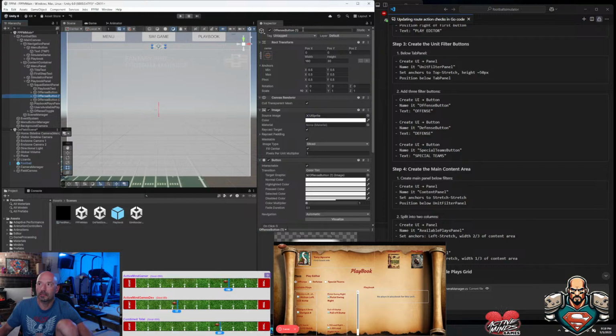And this one is going to be defense button and special teams button. Special teams button. Oops, I didn't even know you can do spaces, but I'm not going to because that's not normal. Special teams button.